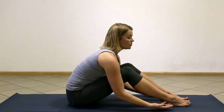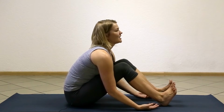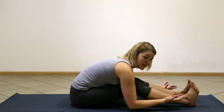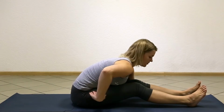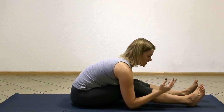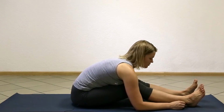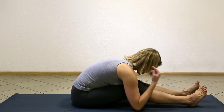Then if you're looking for more stretching or you're flexible, then pull your toes and lean on your laps with your upper body and let your heels slide forward on your mat. And then when you feel that's enough, leave your feet relaxed and just hold it here. Remember, the lower belly is flexed and the spine line is in a tiny bit of flexion so that you're not overstretching it. You can pull your head crown forward and give it a little more effort here, or you can just almost relax in this one. Move your face down to your knees and relax your neck.